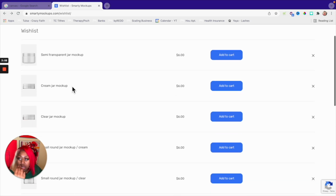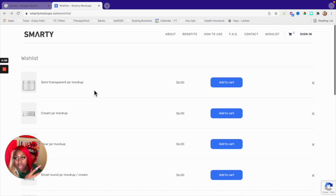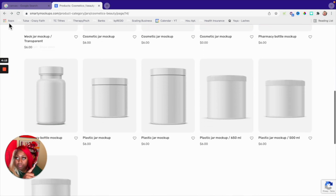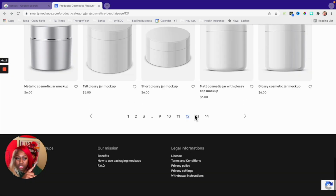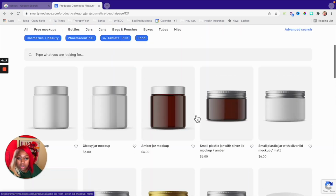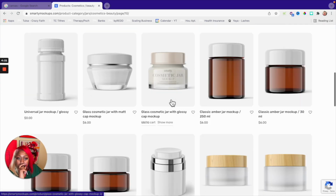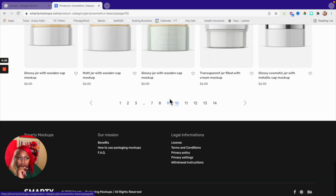Now the only thing when it comes to this type of jar, or me trying to make the mock-up, is having some type of label on there. Now I need to decide. Something I did notice with these jars, so I go back like 2 pages. Some of these jar mock-ups, let me go to like page 10. See if I can find what I saw earlier.